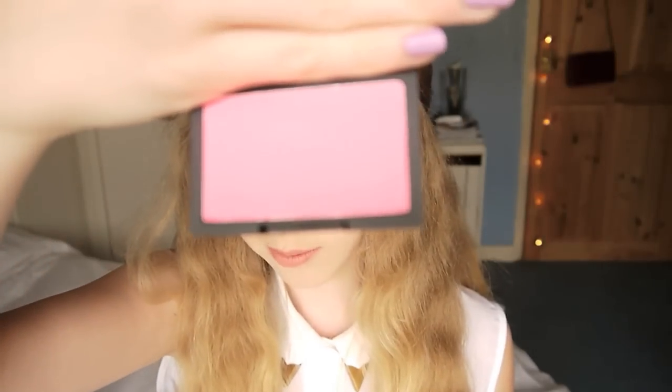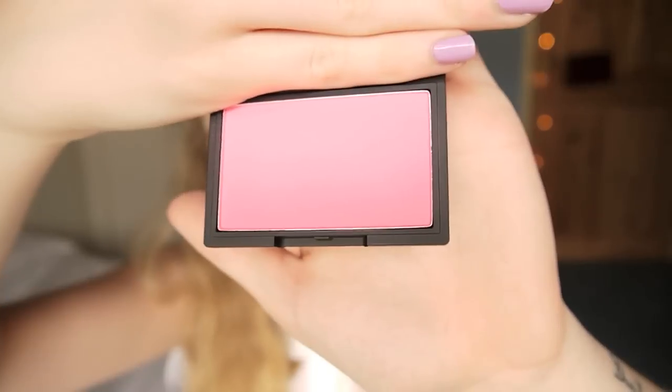And that's the end of all the e.l.f. stuff. I want to show you something I got from Sleek actually. I haven't bought many things from Sleek, but I've always wanted to try Sleek blushes. I know that pinky blushes look a lot better on me than peachier blushes. So I got this one in the colour Pixie Pink. It's definitely up there with my MAC Fleur Power. I did a blog post about it, so I'll put it in the down bar if you want to check that out.